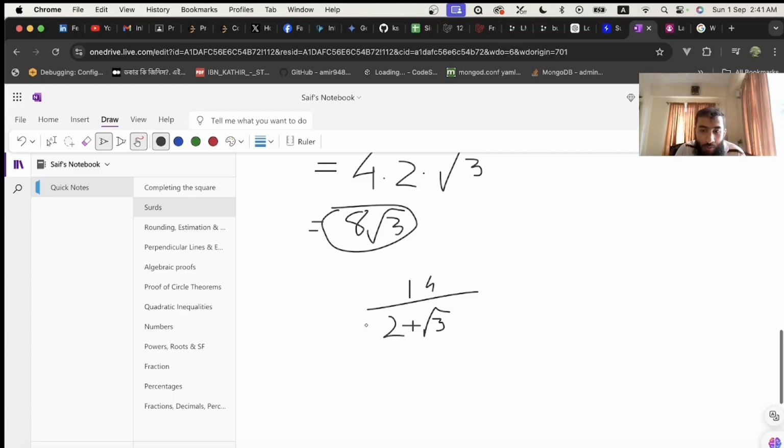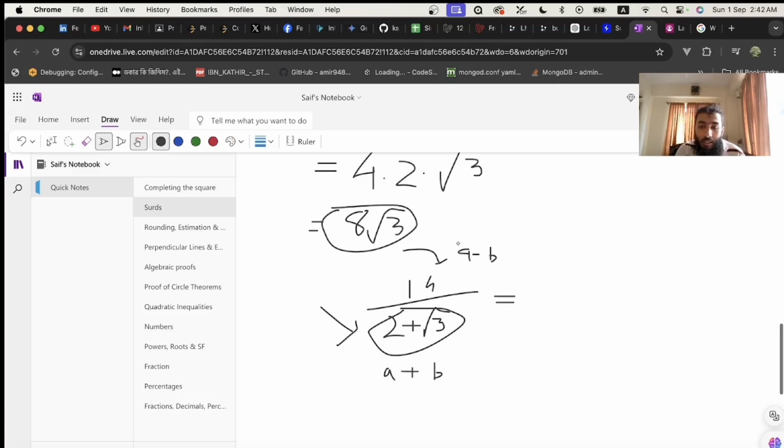So you have to remove this part, which is the denominator part. This is the denominator, right? This is the denominator part. So you have to remove that. So how can you remove that? As you can see, this can be expressed as A plus B. So we can use something in the numerator which is similar to A minus B.